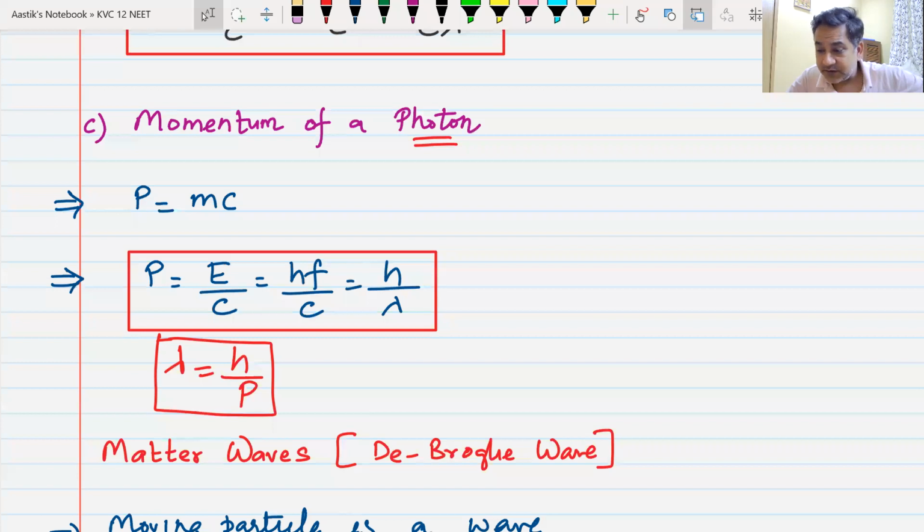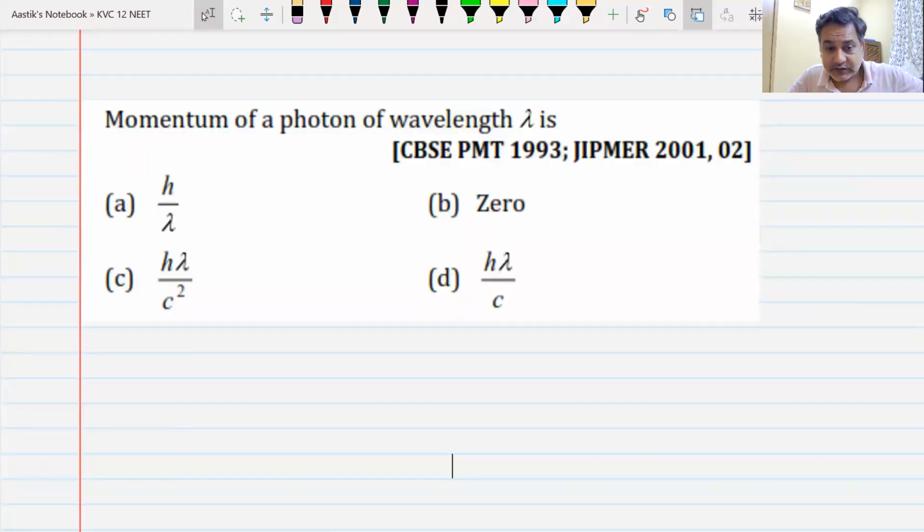You'll have to remember this better, because most of the questions you are going to encounter will be like this, particularly in this chapter. Because the calculations are so heavy, they might not give you a question based on calculations. They will probably give you a question based on ratios, the type we did today, or straightforward questions like this one. Do we understand this? These are the type of questions we are expecting in exams.